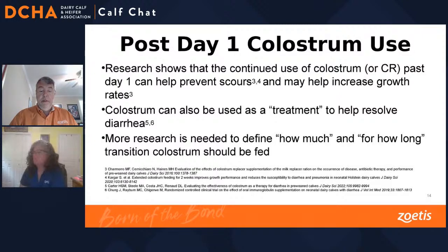What are your thoughts on colostrum replacement? So I think every dairy should have some colostrum replacer. I think there are certainly times where we need to use it. That may be, where I live in the fall, for reasons we don't fully understand, we have problems with colostrum volume. We may not have enough. I need to lean on colostrum replacer. I may go through a time where I'm having troubles with my employees and I have dirty colostrum and I need to lean on replacer.